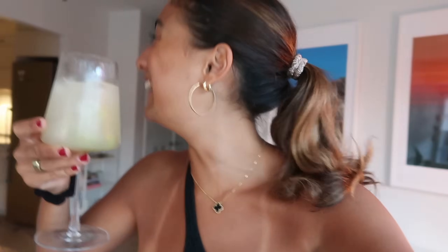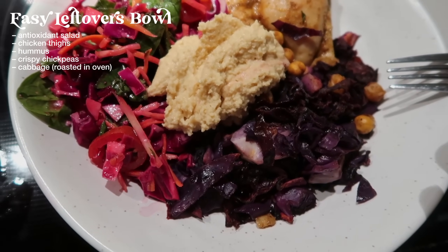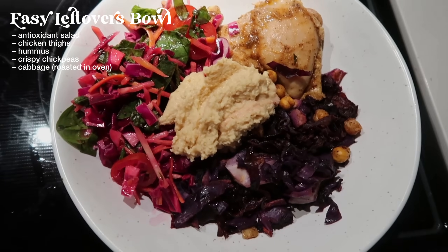A little while later I cleaned the entire house and it's 8 PM. We're going to watch the Barbie movie and hanging out at home for a bit. We made some mocktails with the Apló hemp nautical experience — a little bit of ginger ale, some yuzu, and it tastes really really good. For dinner I'm doing a leftovers dinner: the chicken thigh I made earlier this week and a salad. As I was cleaning I also chopped up some cabbage and threw it in the oven — pretty simple with olive oil spray, garlic powder, paprika, salt and pepper. Some hummus on top as well — a beautiful balanced dinner.